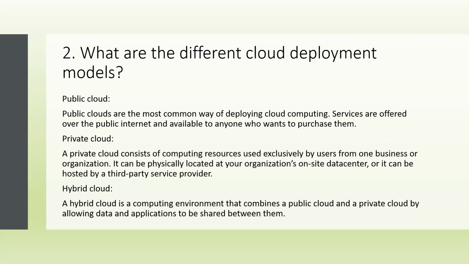What are the different cloud deployment models? Public cloud, private cloud, and hybrid cloud. Let's talk about public cloud. Public cloud, as the name suggests, this type of cloud deployment model supports all users who want to make use of computing resource such as hardware or software on a subscription basis. Most common uses of public clouds are for application development and testing, non-mission critical tasks such as file sharing and email service.